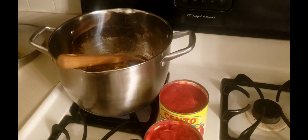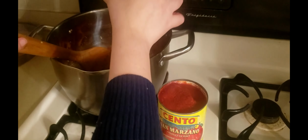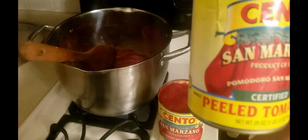Okay, so once the butter is mostly melted, you're gonna start adding in your canned tomatoes. I did the whole peeled canned tomatoes, like these. These are the best. And another can.